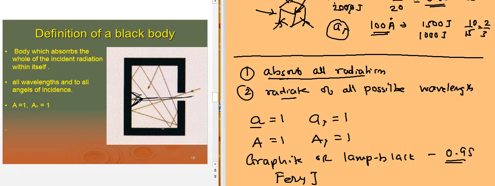Now, as I said earlier, it is not essential that a perfectly black body should appear black. In fact, a perfectly black body is one which absorbs external incident radiations of all wavelengths and emits radiation of all wavelengths when it is heated to a high temperature. One example is the sun. It gives out radiations of all wavelengths, so it may be called a black body even though it looks white. Similarly, if I have an oven which is thermally insulated from all sides and there is no loss of heat, it can be thought of as a black body, though fire is burning inside it.